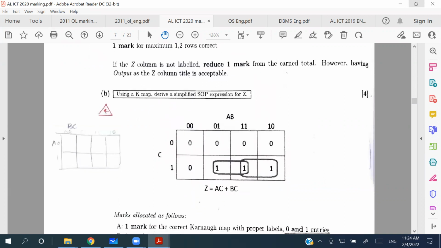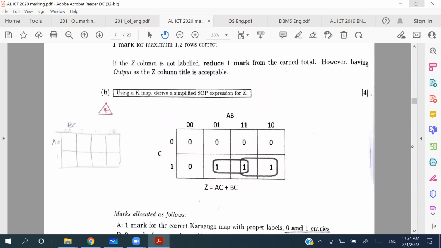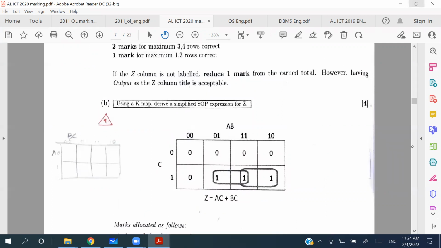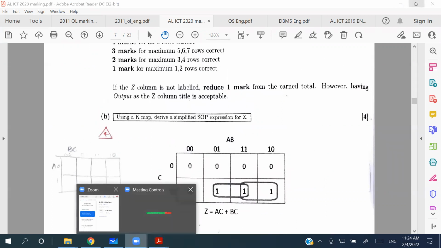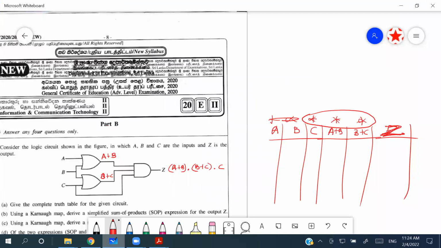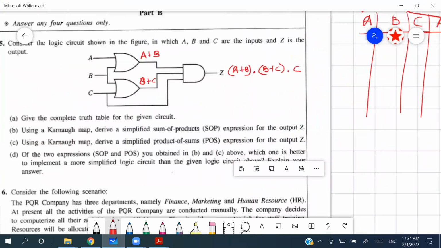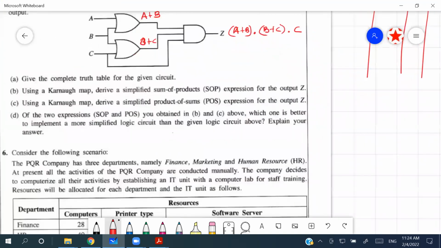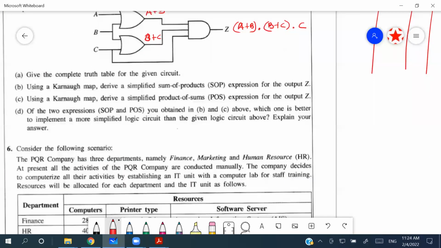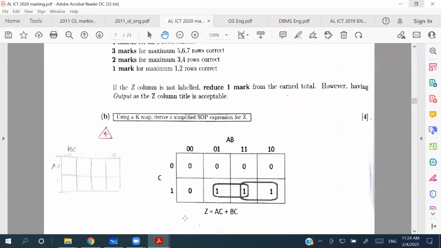Right, so then the K-map. The simplified SOP, have they specifically said to take the SOP? Yes, they have. They are saying take an SOP using K-map. So you can draw the K-map. K-maps can be different for different people, right?